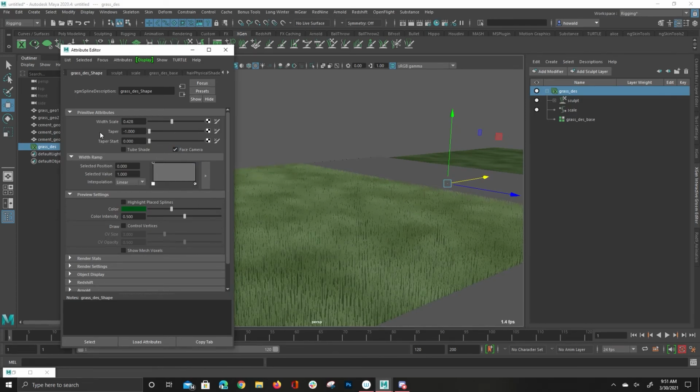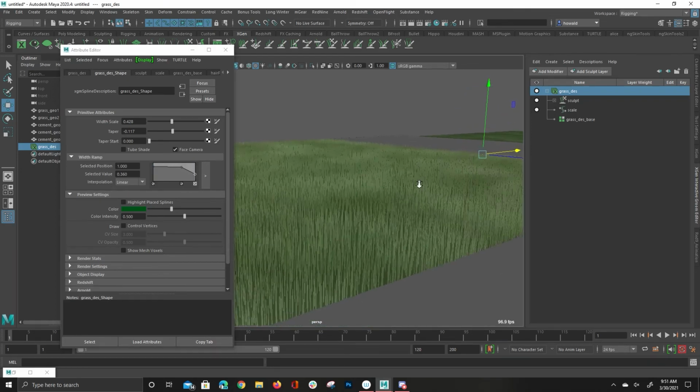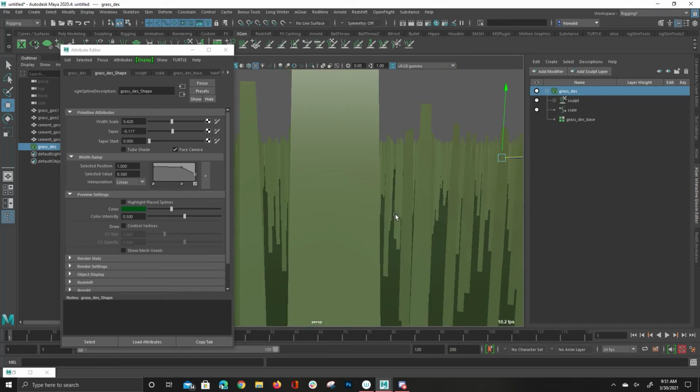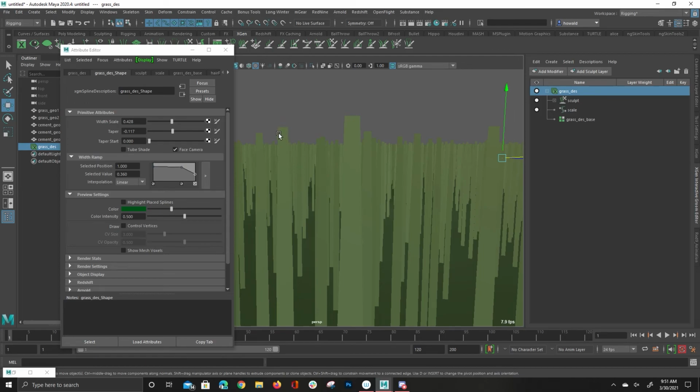We could add a little bit of a taper. Now there's an overall taper, which just makes it a little cone shape, a little triangular shape. Or if it's more like grass, we can give it a more natural taper, where it might be a little bit more square and then taper down slightly near the end. That's something that's grass-like. You can see there, right? If it was grass, this would be more random. But usually it's not going to go to a fine point like that.